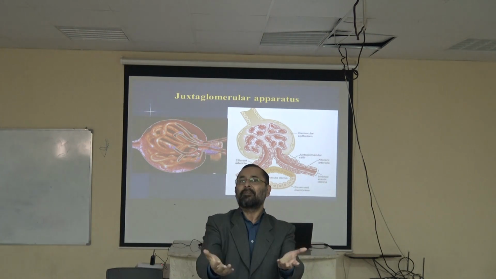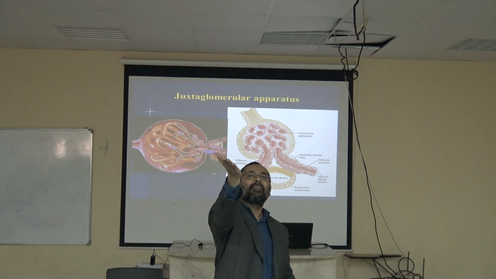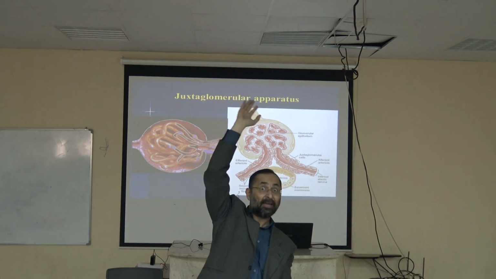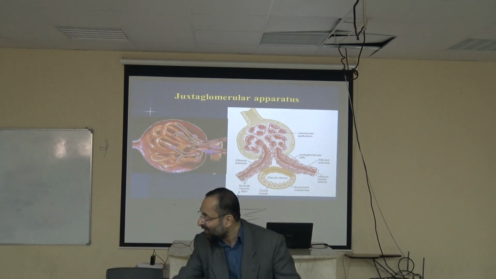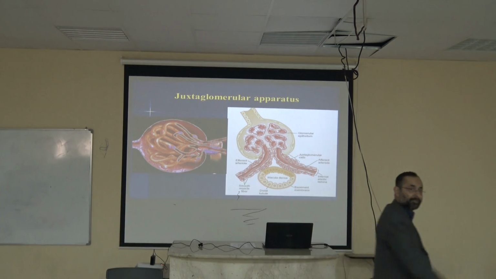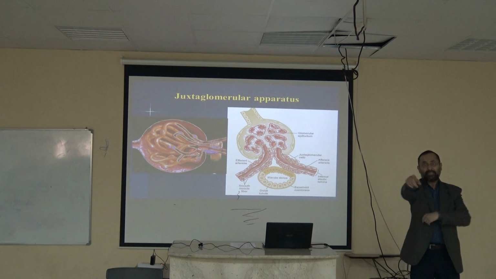What is the net result of this mechanism? The GFR increases and goes back to normal value. Increase means not going high. Increase means from a decreased value it is coming to the normal value. Did you get that? Great. Okay, is this part clear? Yes, dear. Can you repeat?